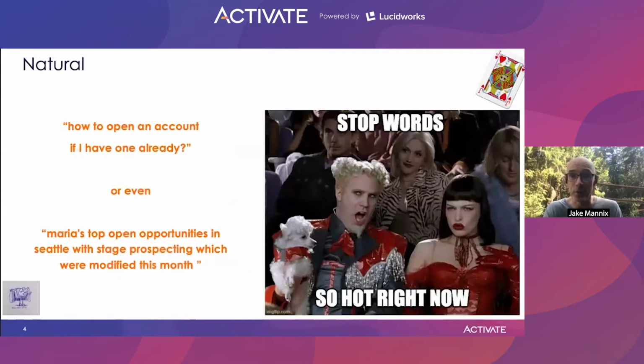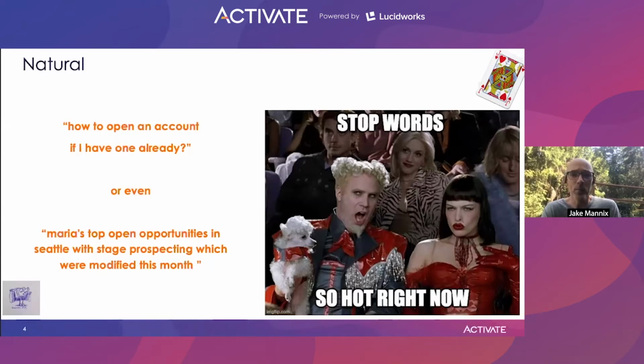Search should be natural. Long gone are the days of simply relying on stop words, fancy tokenizers, stemmers, and lemmatizers. Table stakes for natural search even goes beyond statistical phrase identification. To handle how to open an account, if I have one already, if you use the full NLTK stop word list, you're likely to get a filtered query of the form open account already, which, while technically is what the user is asking, frankly, a simple keyword-based system is unlikely to succeed with that.